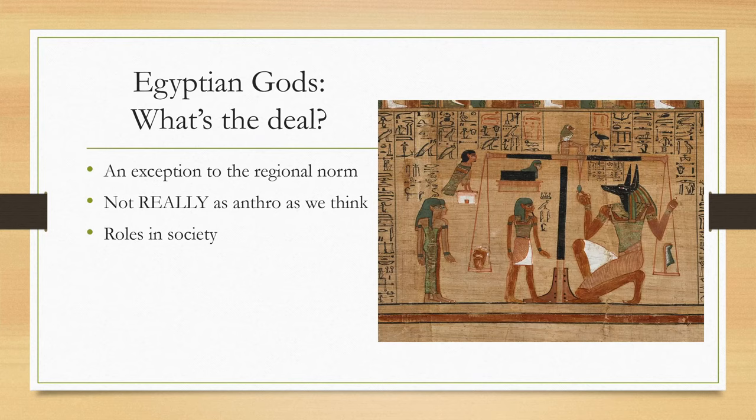Egyptian gods? Not as influential as you might have thought. If anything, they were the exception to the deities you normally see in the Mediterranean. They were weird enough that the Greeks tried to explain why the Egyptian gods were a thing. And the best explanation they came up with was that Zeus and company were running around with fursuit heads. Seriously, look it up.